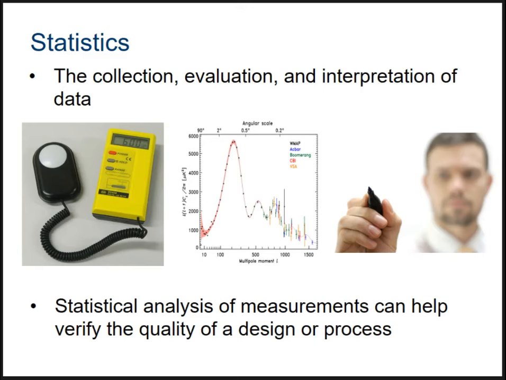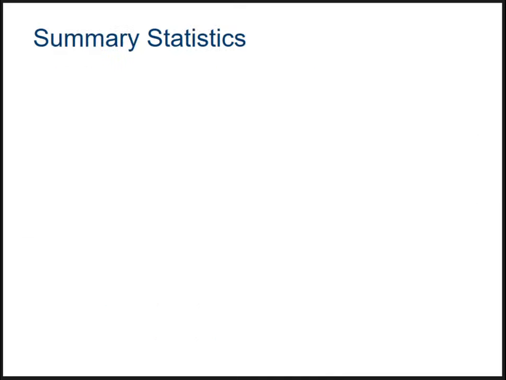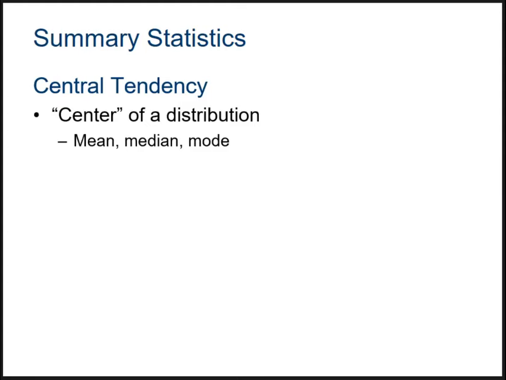So we're starting a unit about statistics, and in this we're looking at data and ways of analyzing that data to discover things about the quality of a process or a set of measurements and that sort of thing. When we're talking about statistics, one of the main things we need to understand is central tendency. And there's three ways of measuring this.